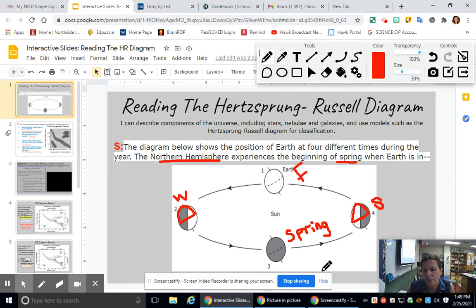So whenever you're asked the seasons question the trick really is to look at the two models to your right and left and understand what season it is in that hemisphere. Now here we were only looking at the northern hemisphere but the southern hemisphere is just the opposite. So if they were asking about the southern hemisphere we would just diagnose what season it is in position four and in two and then we can figure out our equinoxes. These ones are difficult because the axis is neither tilted towards or away from the Sun. So if you understand these two positions first go counterclockwise you can understand what seasons come in between summer and winter.